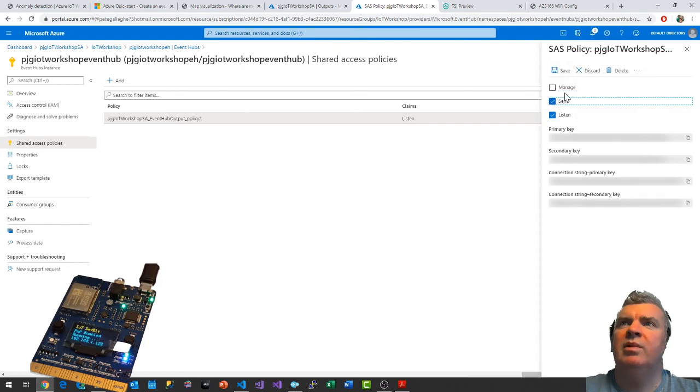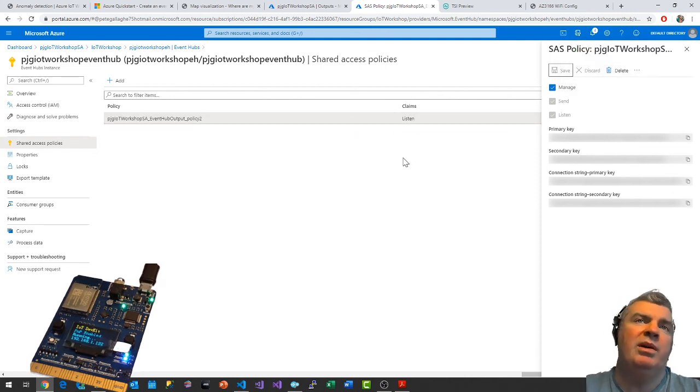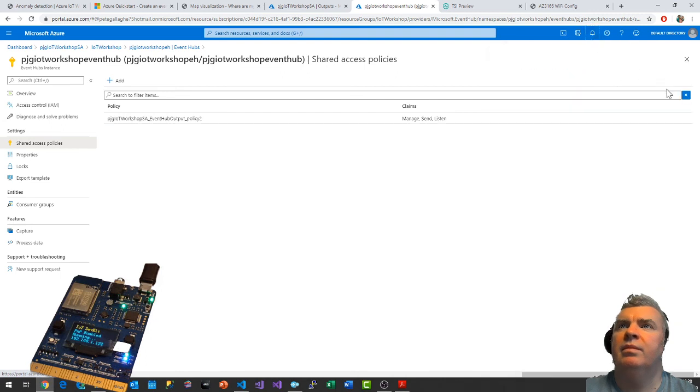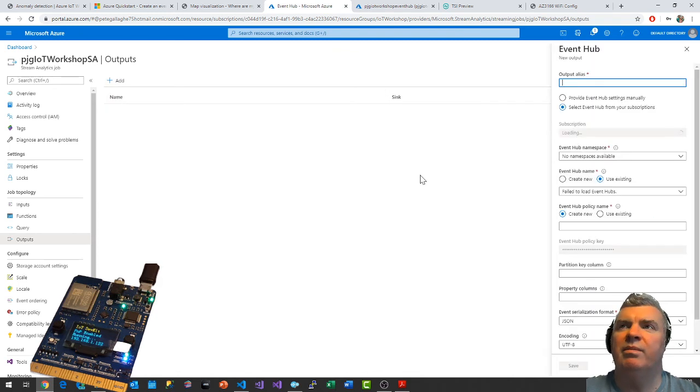And then do send. I'm going to do manage as well because I'm not entirely sure what it's doing at this moment in time. I think that needs to be able to send, as well, it does, because we're sending as an output from the SA job. Why have you not just disappeared? Oh, there we go. I was doing it. So that's that. So let's add that. Well, the good thing is we'll be able to just choose that policy again.